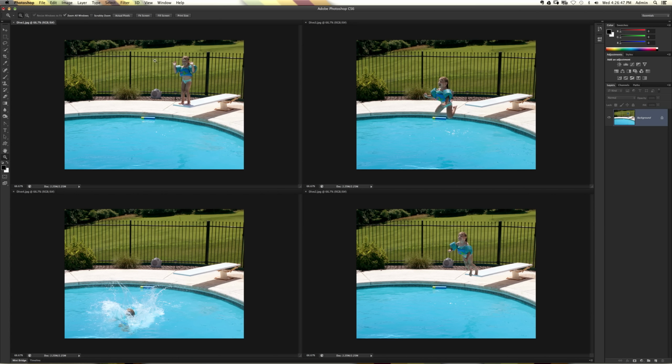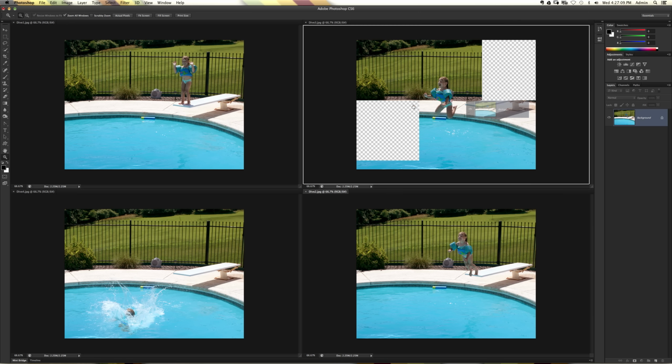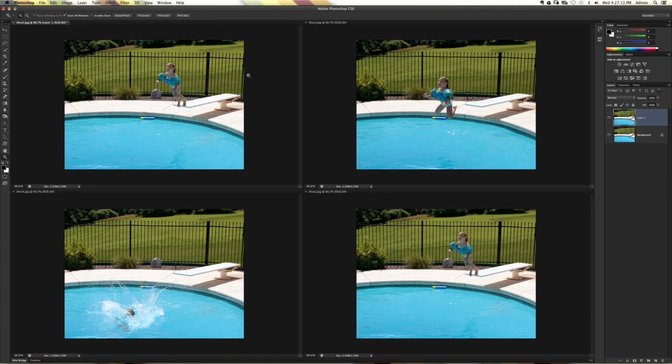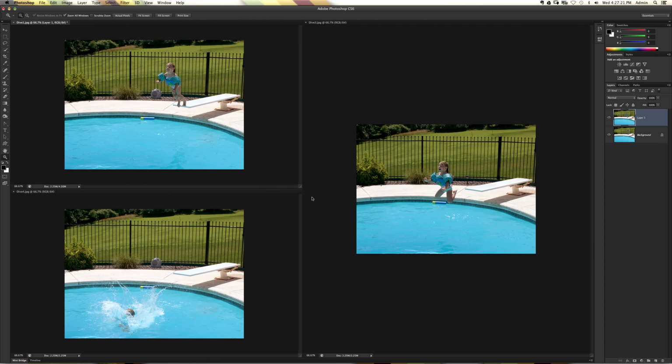Again, I've chosen this image up here as my backmost layer, and I'm going to be putting the other ones on top of it. So I'll choose the next image, which is going to be my second layer in this file. I'll select it so it's active, and then I'm going to drag the background layer and put it right on top of this one, and I'll let go. Now you can see this image up here has 2 layers. Now that I'm done with this one down here, I can close it out and get rid of it. I really don't need it anymore.